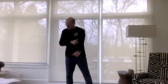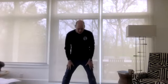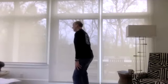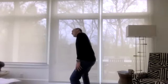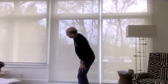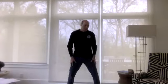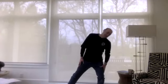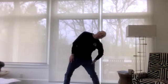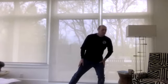Good. Let's put our hands on our thighs, go to a wider stance, maintain a nice, straight position, and just move side to side. Let the hips go out first, then the body kind of drops, and then the head drops last. But completely to the side, trying to stay nice and tall.